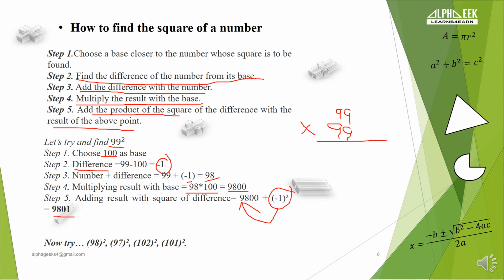9 nines are 81. So 1 stays here and 8 will be carried. Now we'll cross multiply those numbers. 9 nines are 81, 9 nines are 81. 81 plus 81 is 162. 162 plus the carried 8 is 170. 0 will come here, and 17 will be carried. Now we'll multiply the tens places, and 9 nines are 81. 81 plus 17 will give you 98, so the answer is 9801. You can try a few examples if you want, and you will always get the same answers.